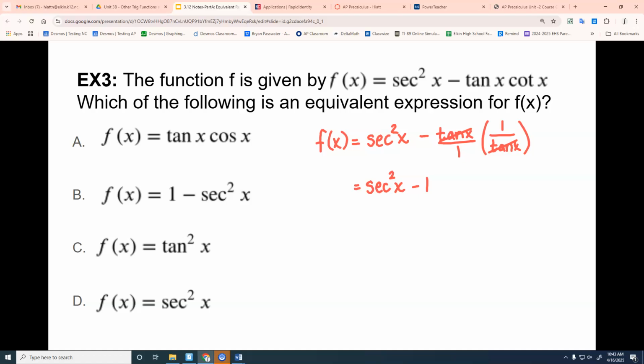And at every point, you want to stop yourself and say, is that an answer choice? It is not. It's pretty close to B, but I don't think I can just change the signs there. In fact, this is probably going to rule out B as an answer choice, because those two are not going to be equal to each other. All right, ideas.